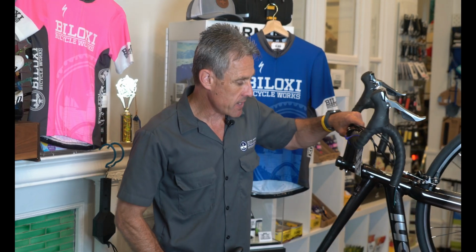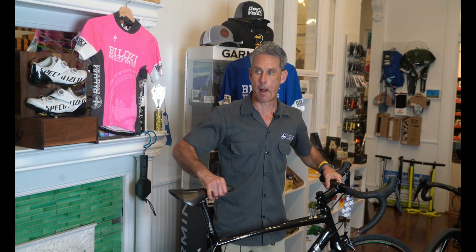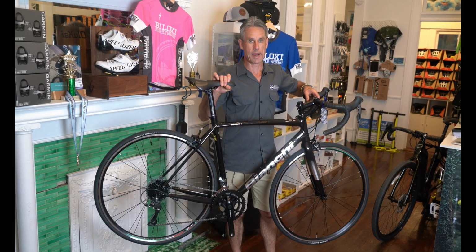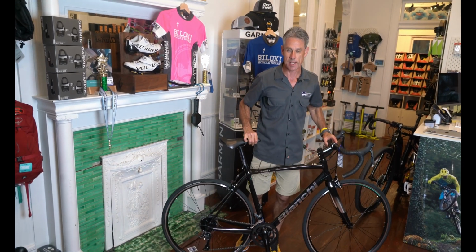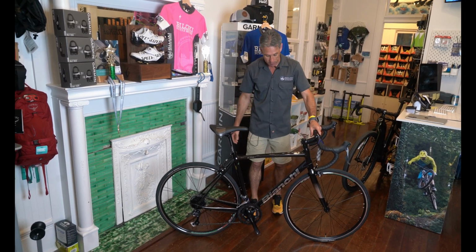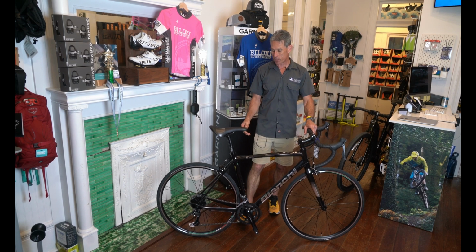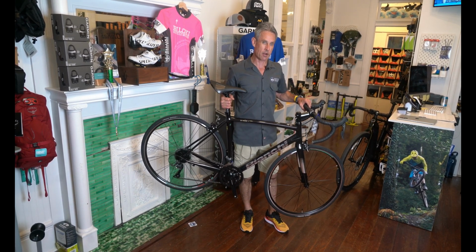We've got a cool bike here. This is a Bianchi Via Nirone. It's the Via Nirone 7. So this is a base level, entry level road bike that actually has a pretty good pedigree of racing and speed and longevity. I think what they've done is they put a lot of things together to come up with a bike that people can get into the sport and afford.